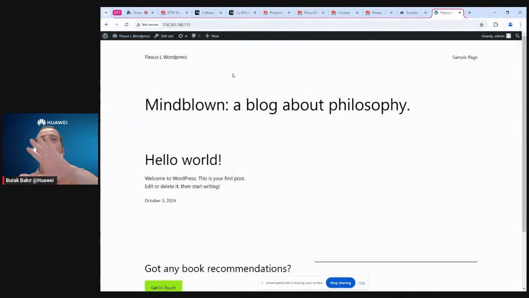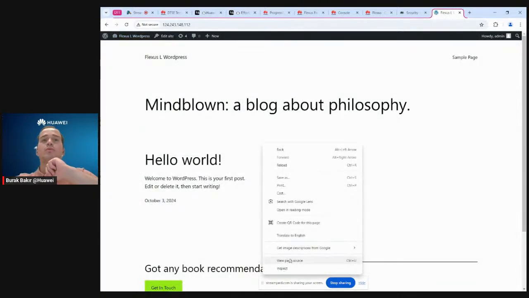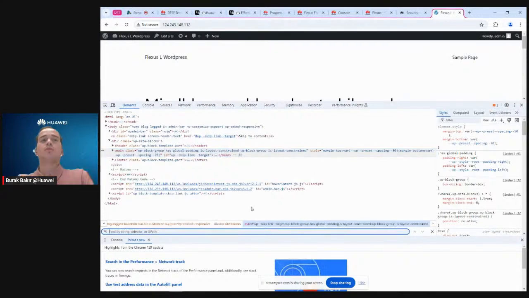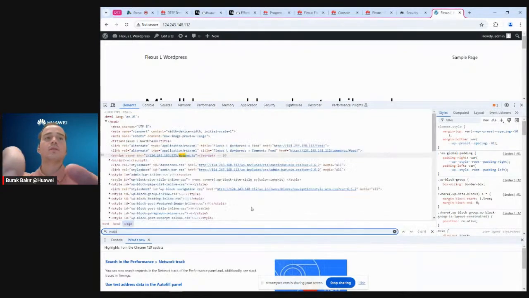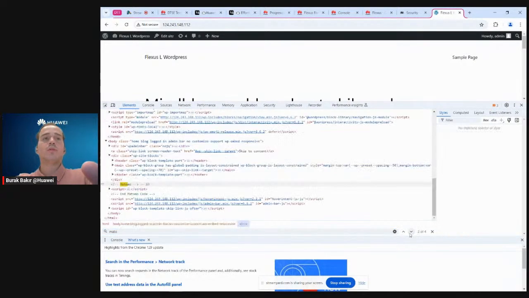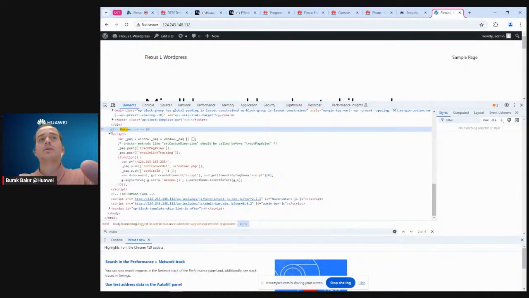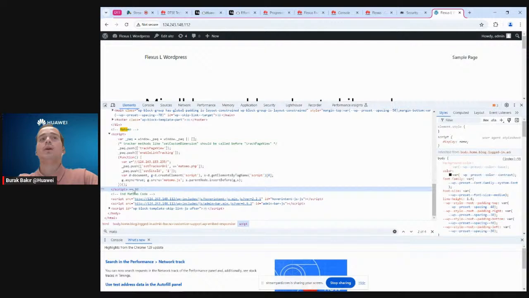Let's go to our website. Let's look at its HTML, and I will press Control F here and search for Matomo, and you can see the script is here. Why? Because the API does this automatically actually.